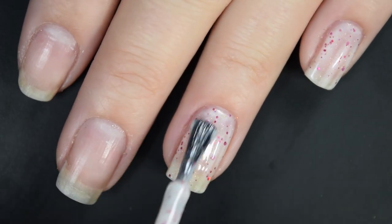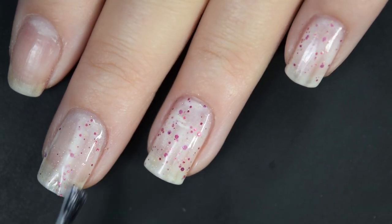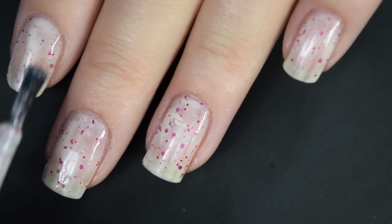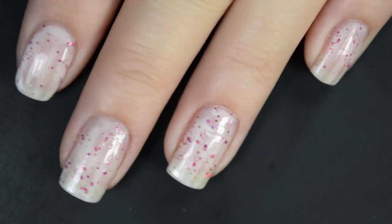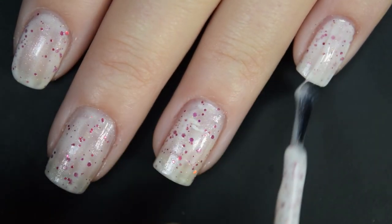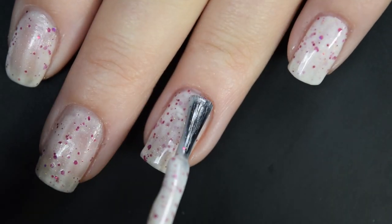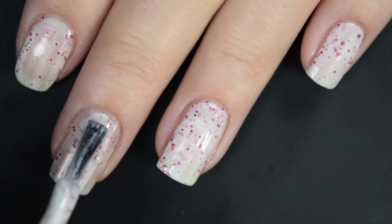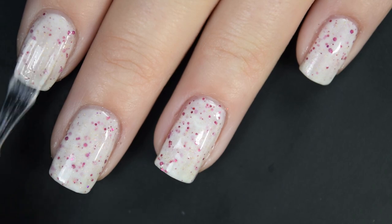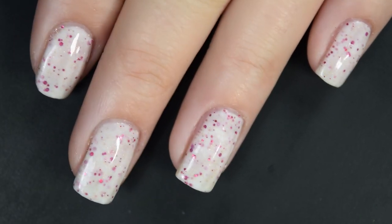You may end up getting some polish that runs down the stem of the brush, so you may end up applying a little bit more polish than you intended to, but this has a great formula. It's not too thick, not too thin, no running or pulling or anything like that. This does cover completely in two coats for me, though depending on your application you may want three. This does dry a little bit textured, so you will want a nice glossy top coat, and it's also going to be a tiny bit difficult to remove because of the micro glitter. So there's two coats.